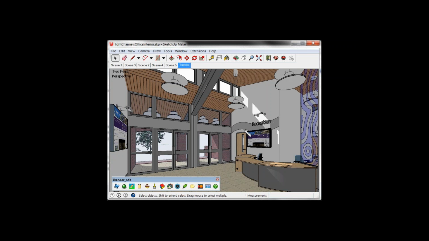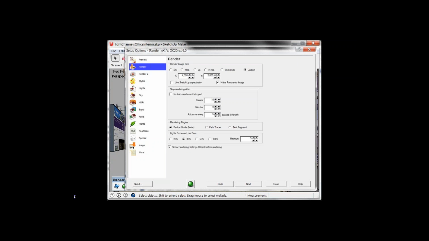You have a lot of options for the types of renderings that you can do with IRender nXt, and one of them that I wanted to mention, I think it's kind of underused, is the ability to create a panoramic image. Now I'm making a very big image, 4,000 pixels by 2,000 pixels.